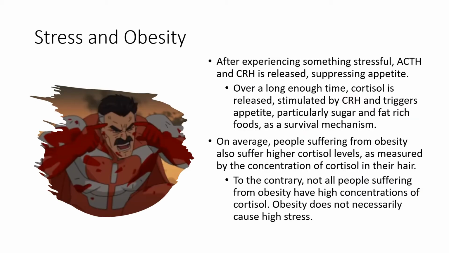When you're experiencing something stressful, your body releases ACTH and CRH as part of the stress response. And part of the stress response is suppressing appetite, because when you're running from a lion, you're not really worried about what you're going to be eating. You don't really need to know what ACTH and CRH really mean during this time, but just know that it triggers the release of cortisol.